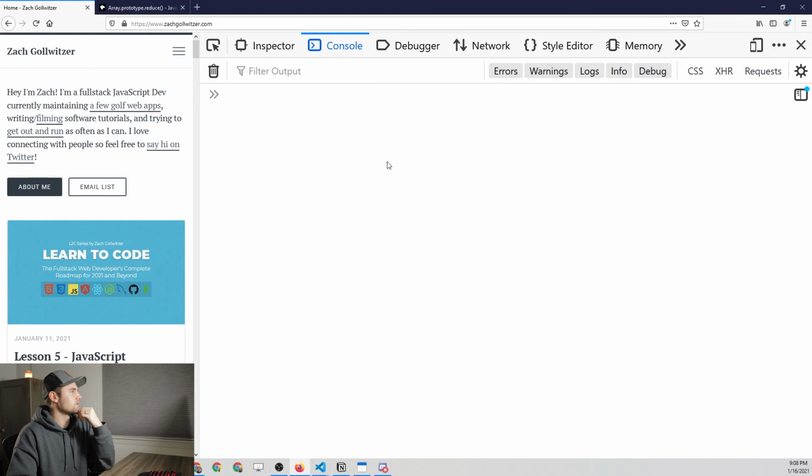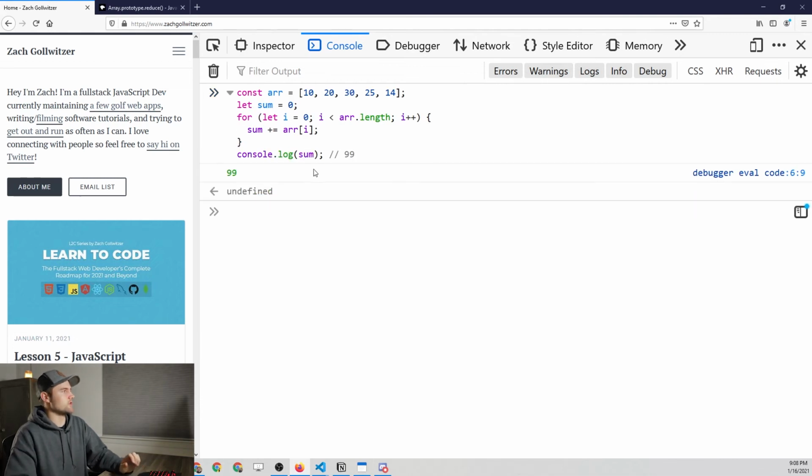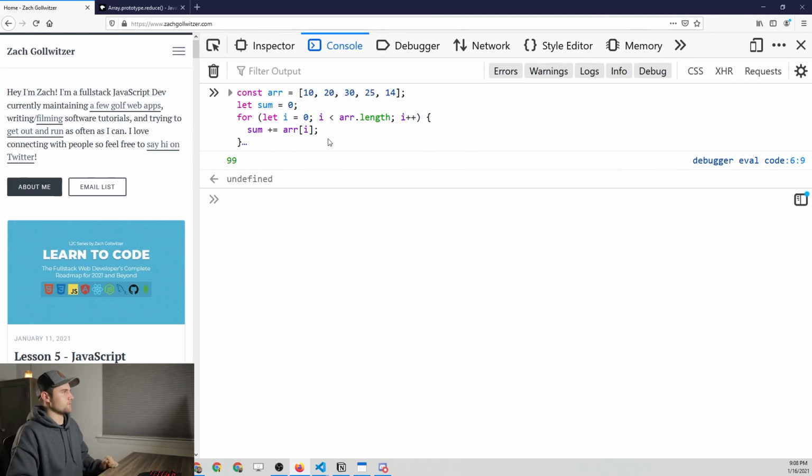I'm going to put this into terms that I think we can all recognize. Let's paste this in, and this is the code that you're probably used to seeing. If we wanted to find the sum of this array, adding all of these numbers together, this is how we would do it, and this is how we did it in the 25 coding challenges that we practiced in the previous lesson.